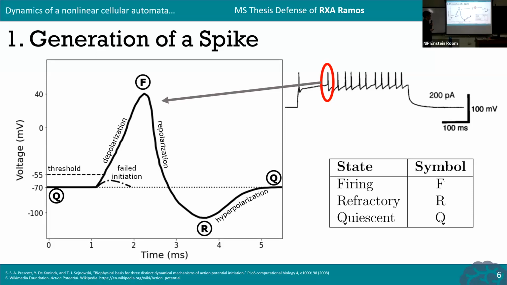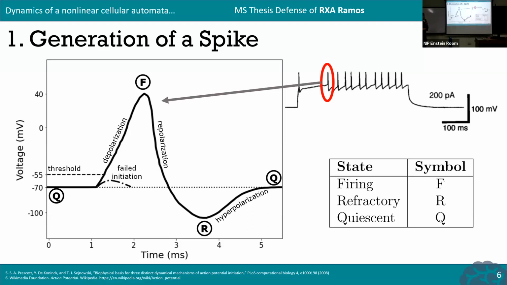Looking closely at a singular spike, we see this is the voltage versus time for a single spike inside the neuron. In particular, the neuron maintains a quiescent state or a resting potential of around negative 70 millivolts, and we refer to this as the quiescent state. In addition, inherent to the neuron is a threshold voltage, usually slightly above the resting potential. When the input signal does not exceed this threshold voltage, then we will have failed initiations, meaning no spikes are generated. But if the input signal exceeds the threshold voltage, then the neuron will transition from quiescent state to the firing state via depolarization. And usually this firing state is a positive voltage difference of around 40 millivolts, and we call that the action potential. So here we have the resting potential, and here we have the action potential.